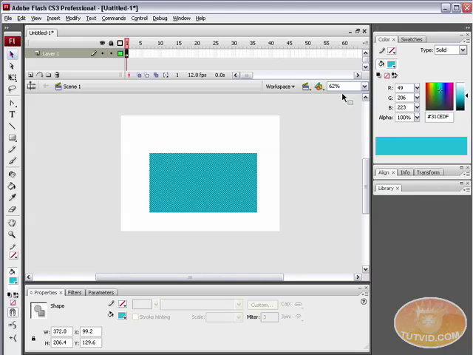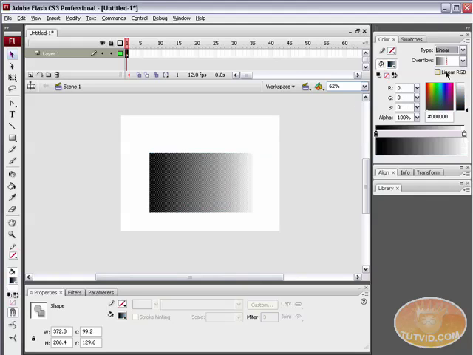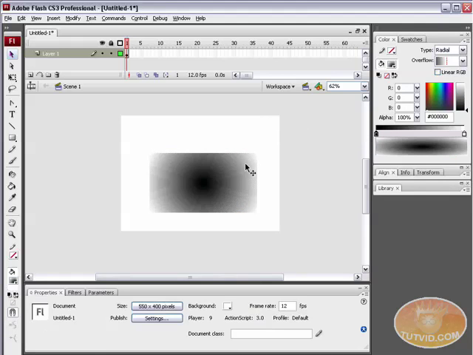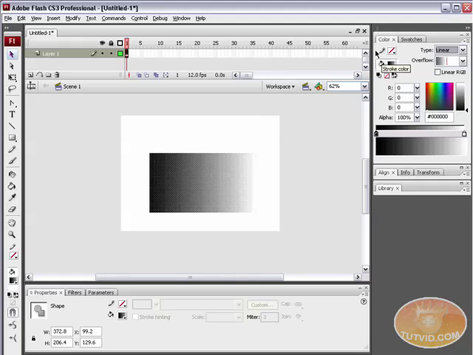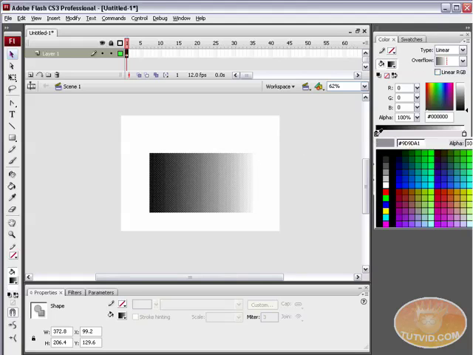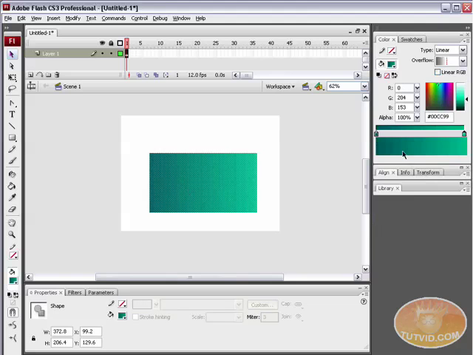Or you can give it a gradient. So up here in type, you can select linear or radial gradient. A linear gradient goes across like that. A radial gradient comes out from the center, like that. So here on linear, how do we edit a gradient? Well, it's pretty simple. You can just double click a color stop and pick a color from the color picker. Really super simple. And I'm probably about to move a little off screen. Yeah, slightly off screen. But you can see we've got that nice gradient.